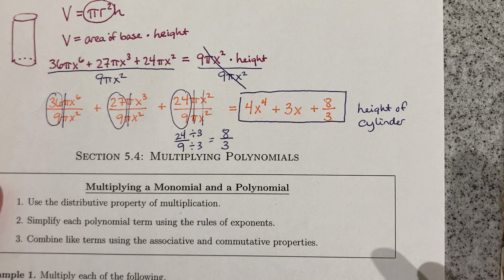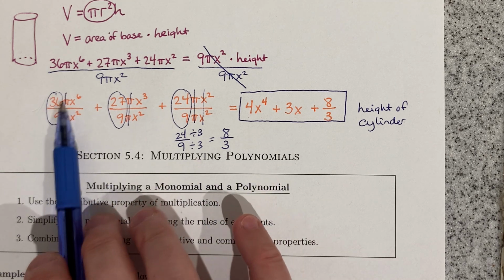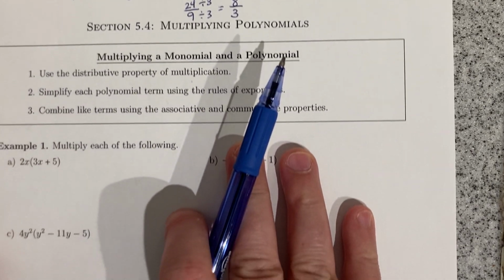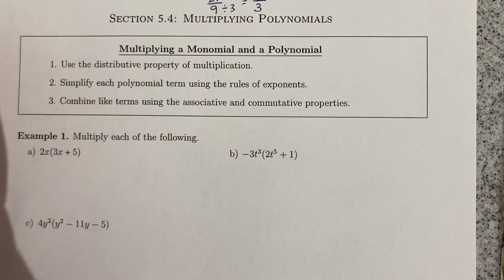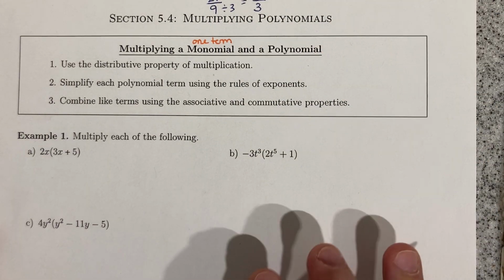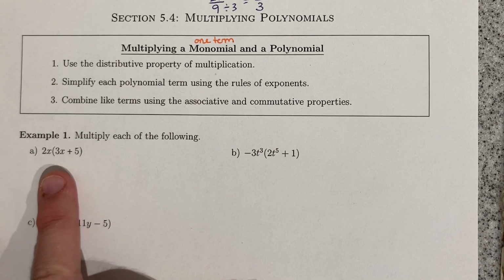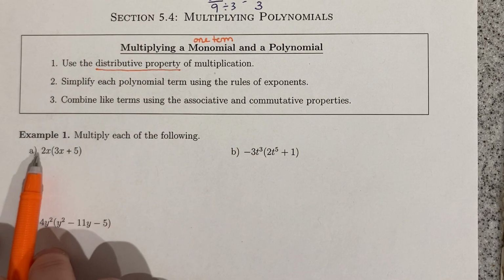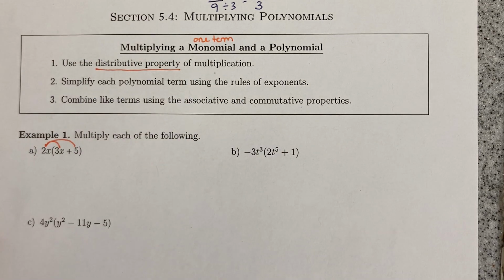All right, a little complicated. Let's start this next section, which is multiplying polynomials. So this was dividing polynomials, right? Or at least dividing a polynomial divided by a monomial. Now we're going to multiply a polynomial times another polynomial. But let's start with a monomial, which just means we have one term. And then in the next video, we'll talk about what happens if we have more than just one term. But starting with one term, all this really is the distributive property, which means, like in example 1, we're going to take this 2x and multiply it by both pieces in the parentheses, both terms.